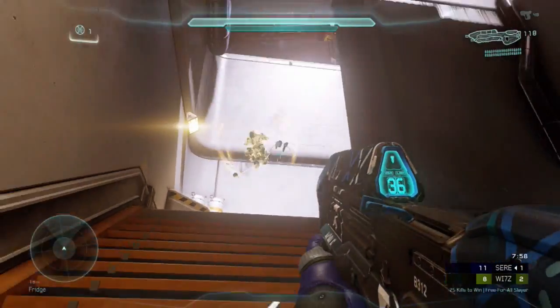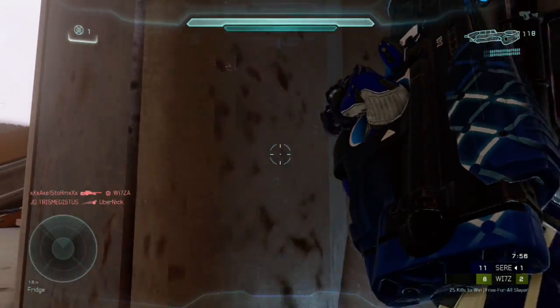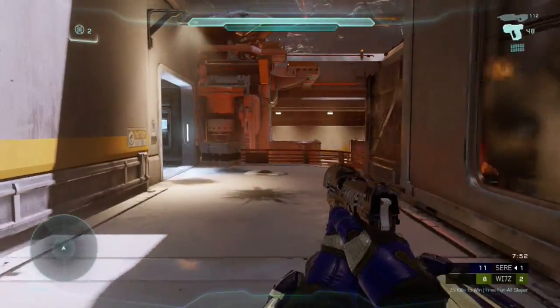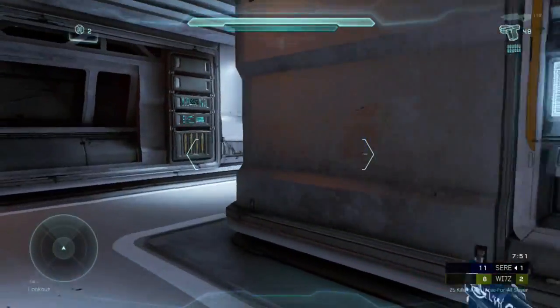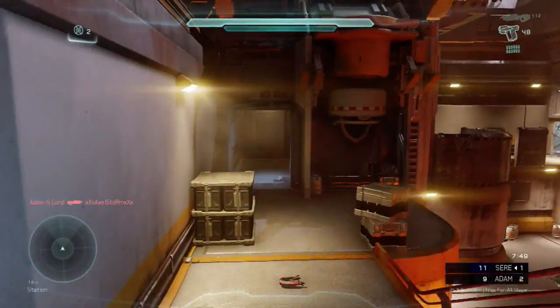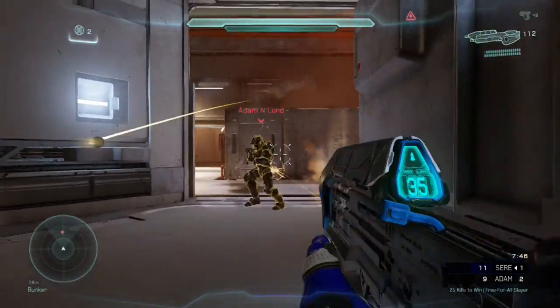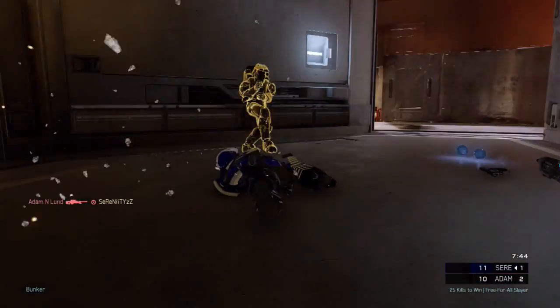Holding down top snipe with the brute plasma is a really good strategy as well, because a lot of people end up rushing you. So it's wise to patrol this area. As you can see, I'm in the phase of not picking it up because I was convinced that I didn't need it to win. But you should definitely pick it up.